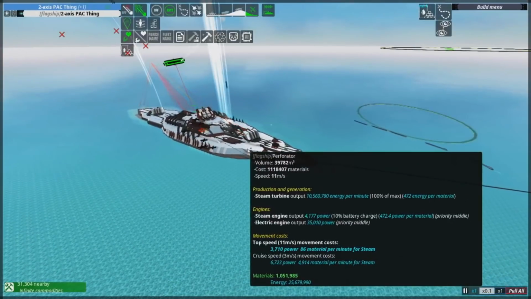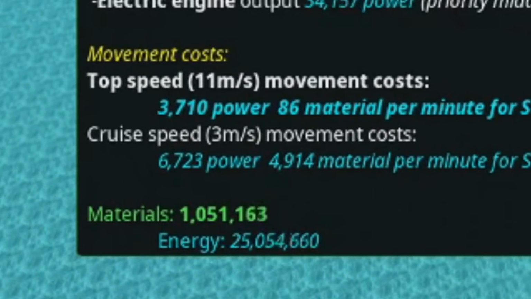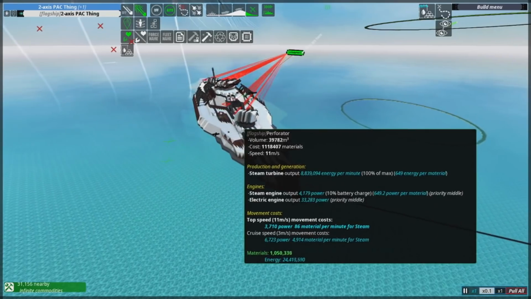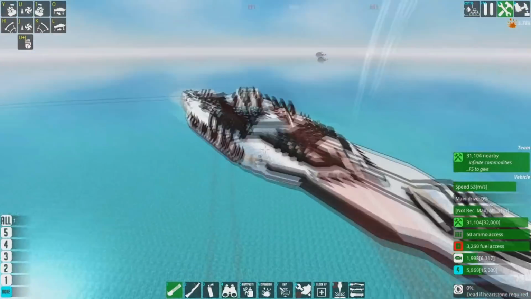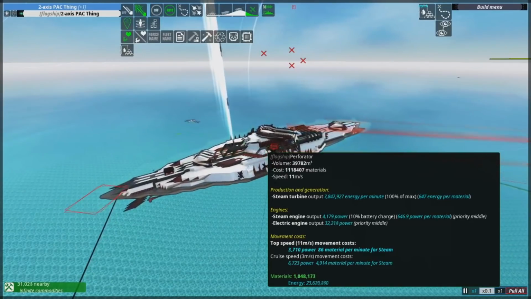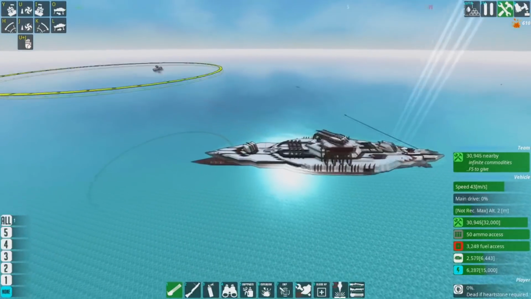Which is not burning through materials at all. Oh, there it goes. Do you see that? It's got over 1 million materials and it is burning through what looks like 100 materials per second. And that is because it has a honking enormous particle cannon system up top here, and then 2 smaller ones. So when they scale up, they really burn money like nothing else.